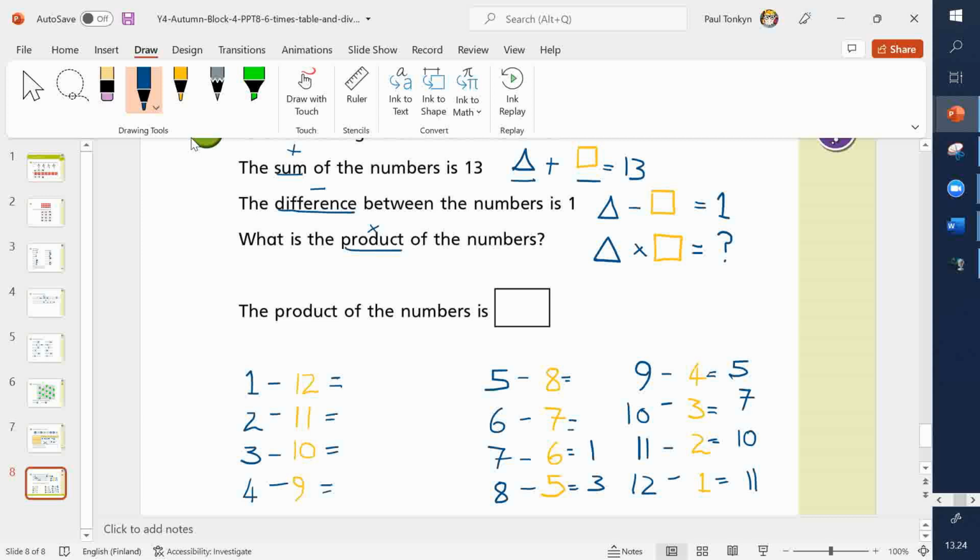We wanted 1, right? So now we know that this must be 7 and this must be 6. Yeah? Because 7 minus 6 equals 1. And here this is 6 and this is 7. We do 7 plus 6, we get 13, right? So that makes sense. Now, we know what these numbers are. We can work out the answer. So we have to do 7 times 6. 42, right? Okay, and there you go. So the answer is 42. That's quite a tricky one. It's quite a long process, yeah?